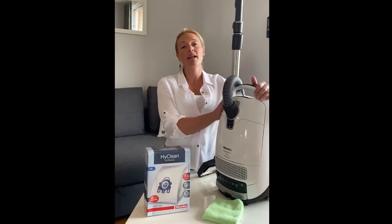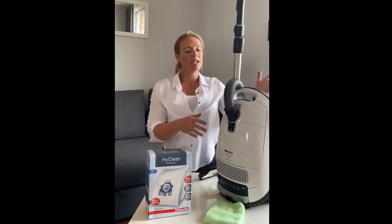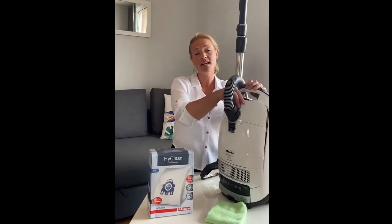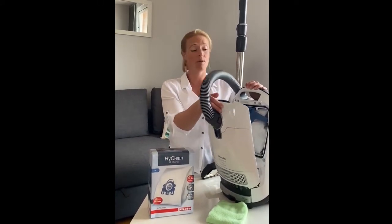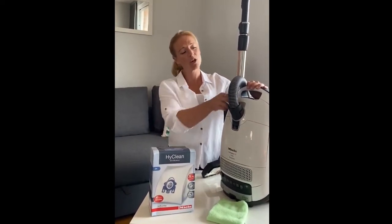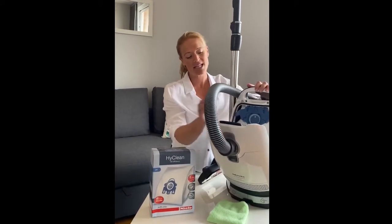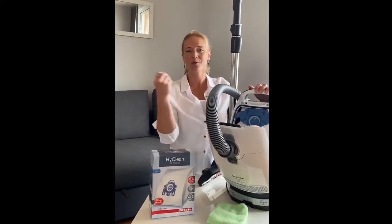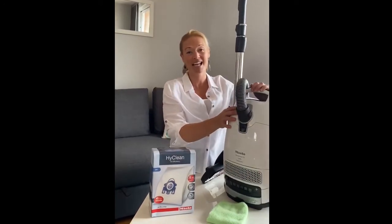This is one of the main tools we're going to use on board, and just some little tips are: make sure you're checking the bags, and put it on your monthly checklist to have a look inside here and make sure that the bags are not filling up, otherwise it could break the machine or be a fire hazard. What you can also do in here to make it smell quite nice is you can put a softener sheet over the air vent and it will pump out some really nice smelling air.